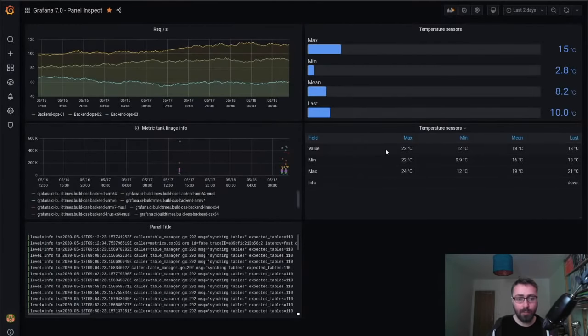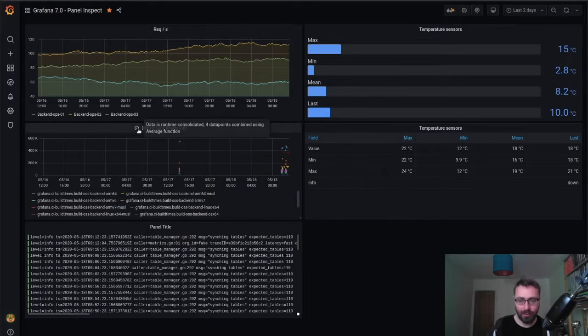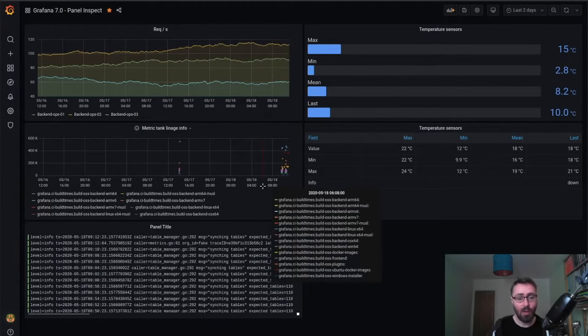There is one more cool thing in the inspect drawer, and that is that a data source can implement a custom view, a custom metadata visualization, to help a user identify exactly how the query was processed and rolled up.